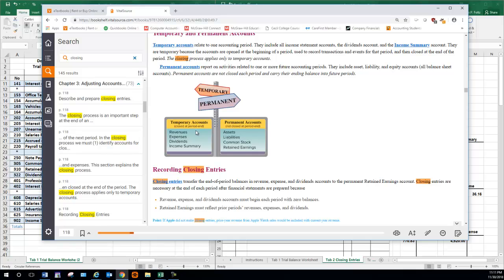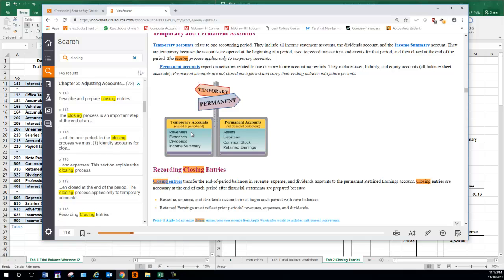So if you notice, those accounts are revenues, expenses, dividends, and our income summary. We'll talk about income summary in a few minutes. But we already know what revenues are, so we accumulate our professional fees earned all month long, and then we're going to have to close it out to zero so that for the next month, in June, we'll have the revenues just for the month of June in there. So we're going to close them out to zero. And in reality, we probably do this only once a year, well, I guess I should say for a small entity. For a large entity, you will probably be closing monthly.